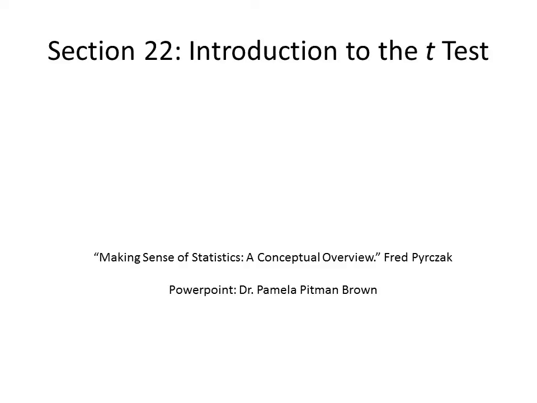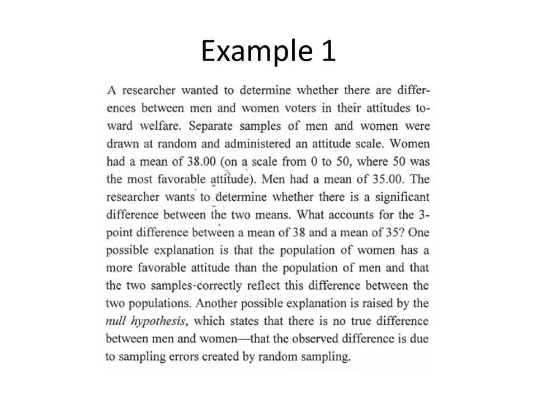This is section 22, Introduction to the T-Test in Making Sense of Statistics. A lot of times as researchers, we need to determine the statistical significance of the difference between two sample means. Now, previously we've talked about statistical significance and p-values. So let's now look at example 1, which talks about the need for making these comparisons of two sample means.